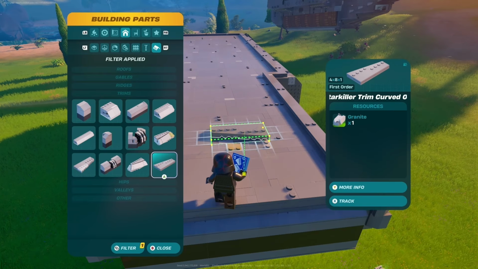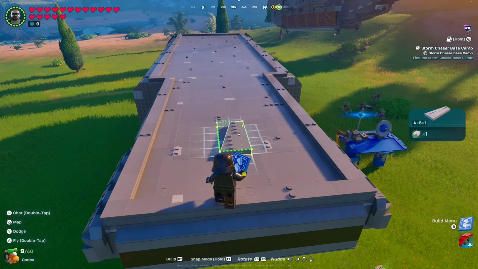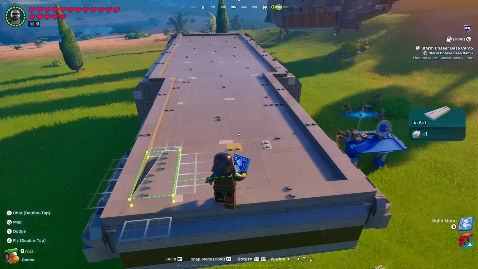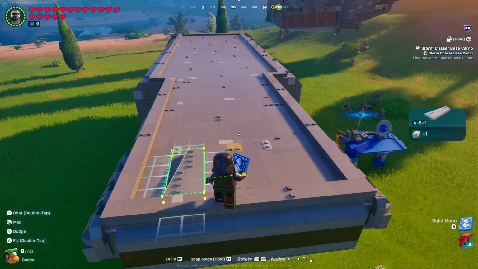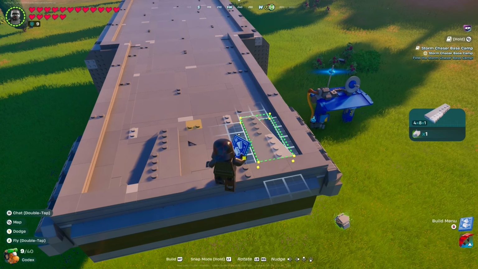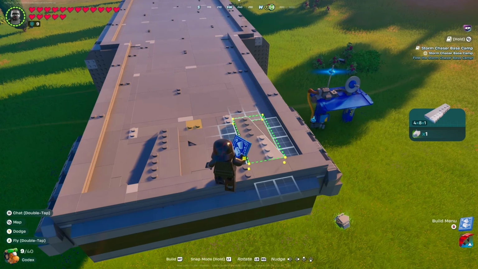Now on the front of the ship, we're going to grab the Starkiller Trim Curved 4. We've used this before. It's in the roof section. We're going to rotate this and bring it all the way back to the floor piece we're standing on. And then we're going to nudge it over to the left here. We're going to find this corner. From here, we're going to nudge to the right 5 spaces. 1, 2, 3, 4, 5. Place it down. And then we're going to take the opposing angle and do the same thing over here on the other side.